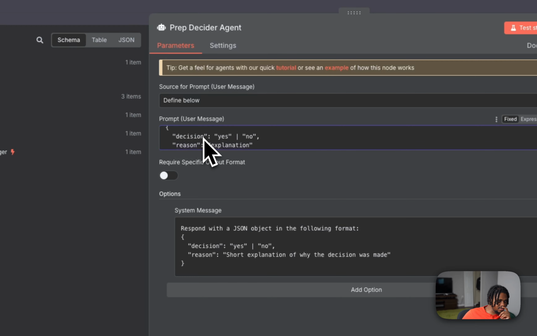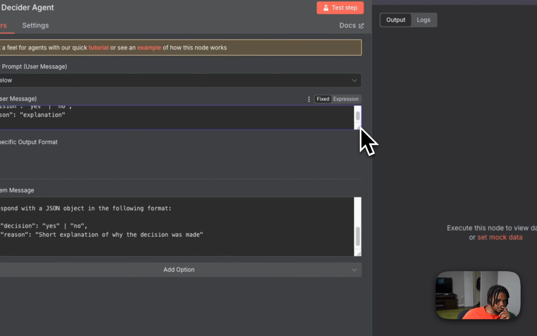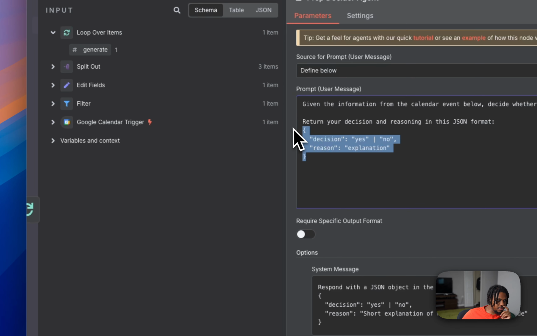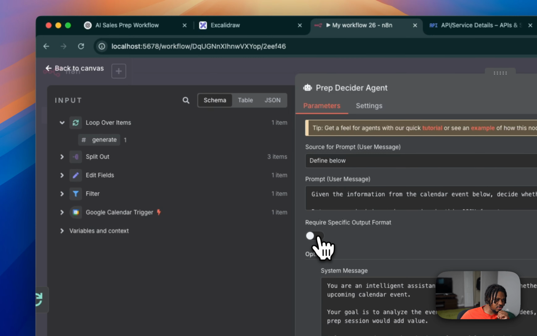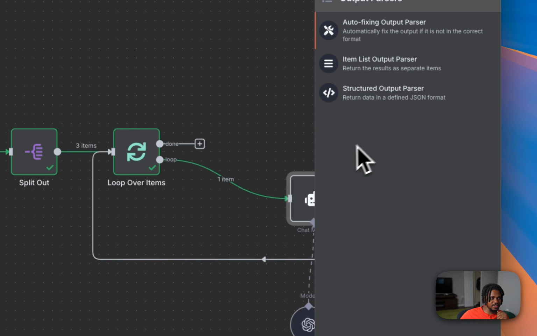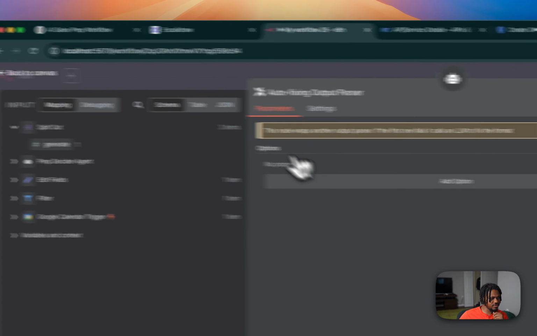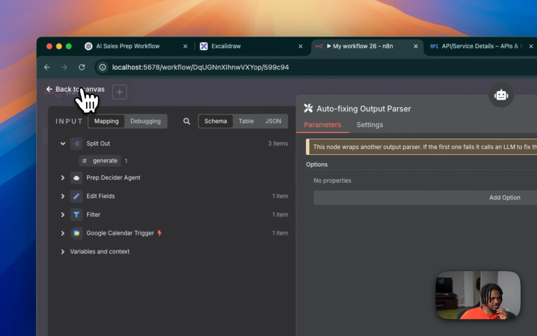And then the other thing we will do is, let me pull this down. We actually want to copy this, and then we're going to add something called a structured output parser. Basically the way you do this is you come over here and toggle this on, and that allows you to add an output parser. This is something I always saw, and I never knew how people would do it, so I figured it out myself.